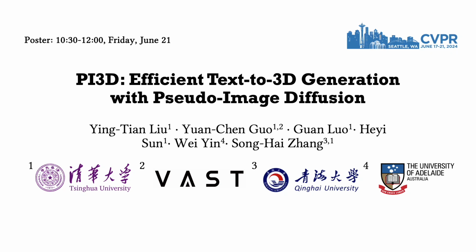In this video, we're excited to present our latest research at the CVPR conference, PI3D, Efficient Text-to-3D Generation with Pseudo-Image Diffusion. Our poster session is scheduled from 10:30 to 12 on Friday, June 21st. We're here to discuss our innovative approach to text-to-3D generation, a field that's rapidly evolving with the advent of AI.